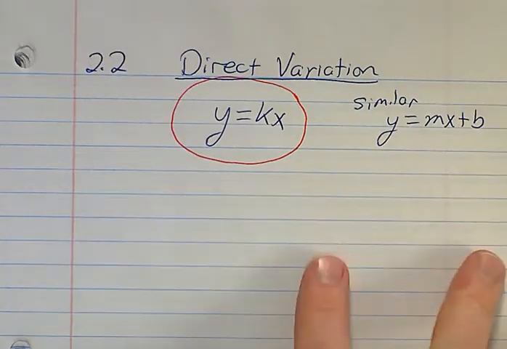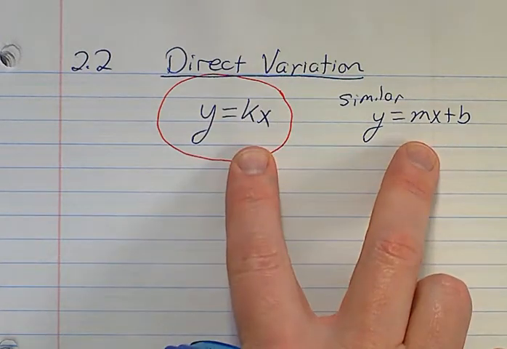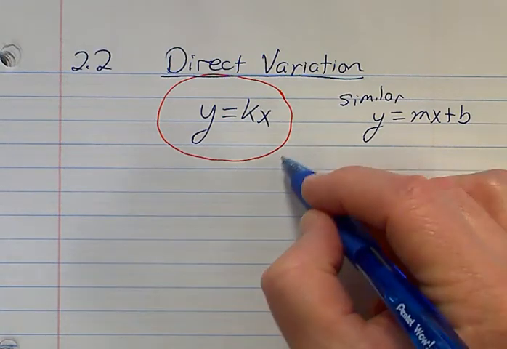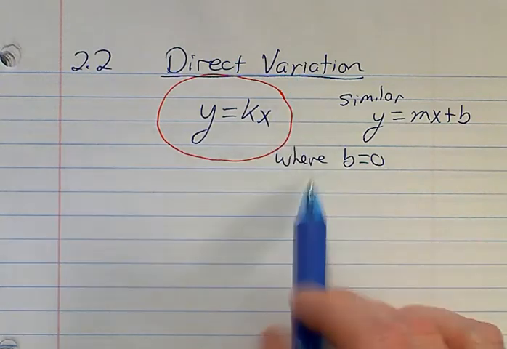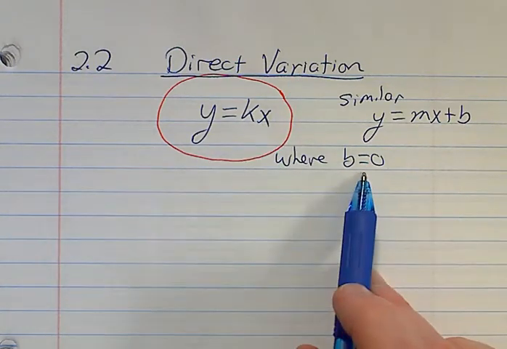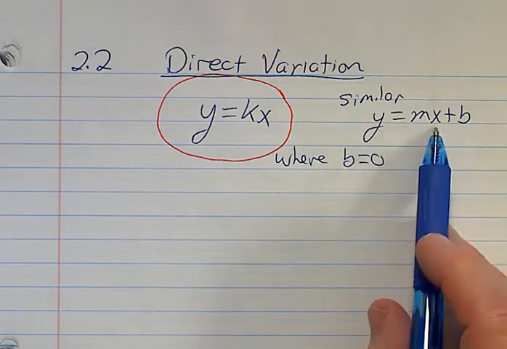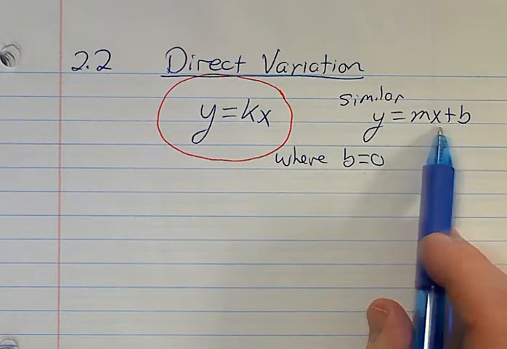And they're trying to show you that for this part of it, when we're talking about direct variation, that's really the exact same thing as y equals mx plus b form, where the b is going to equal 0. So if we're talking about direct variation, we're always going to start at the 0 value. We're always going to start at the origin. The difference is when we do y equals mx plus b, we're going to change it where we're not starting at the origin.